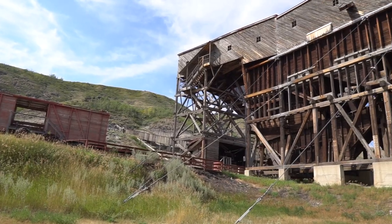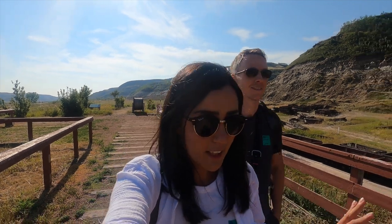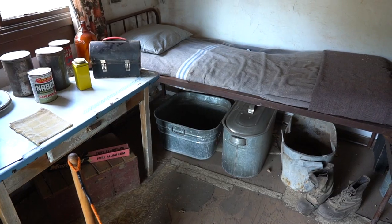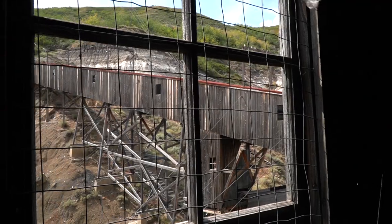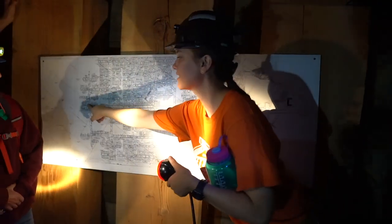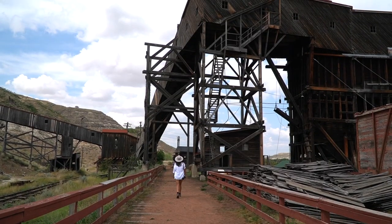Before Drumheller was known for dinosaurs, it was known for its coal. Right behind me is the Atlas Coal Mine National Historic Site, considered to be the most complete historic coal mine in all of Canada. Our visit started with a mine portal hike, a tour inside the mine — you need to book all tours in advance, and for this one you need closed-toe shoes. We learned about what life was like for the miners and how the coal mining process worked, including going inside Canada's last standing wooden coal tipple, the largest still standing in North America. We then saw some of the best views of the valley on our way to the underground mine, where we saw old mining equipment, handled some coal, learned about the mine layout, and held a dinosaur fossil found on site. Whether you explore on your own or join a tour, this is a great way to experience a mine that played a crucial role in the economy of the Drumheller Valley.